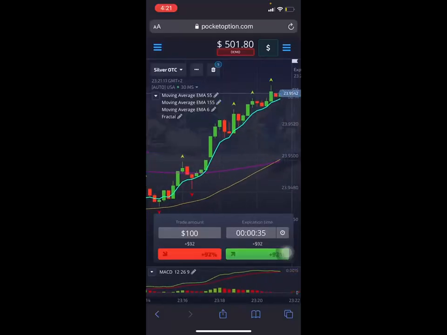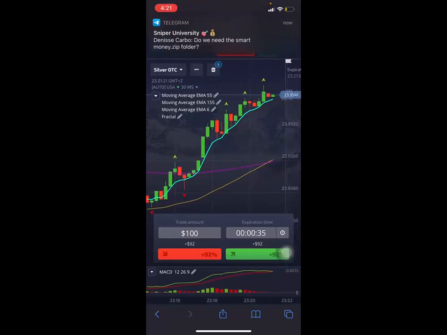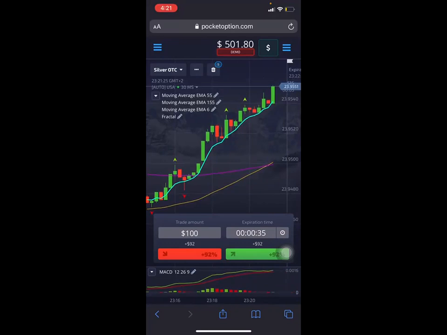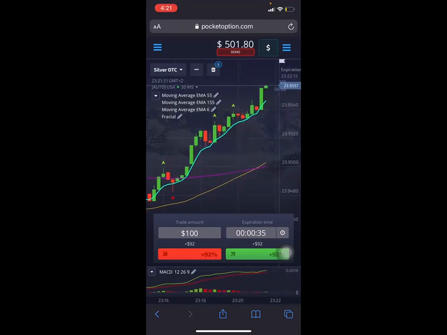Now the fractals are letting you know where reversals are coming into the market. So if you see a green fractal, that means sellers are about to move in. If you see a red fractal, this means that buyers are about to move in. So this strategy, my strategy is bulletproof. I'm really blessing you with this now. You got to take care of it when it comes to timing.